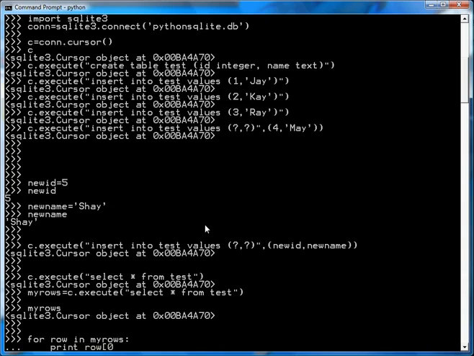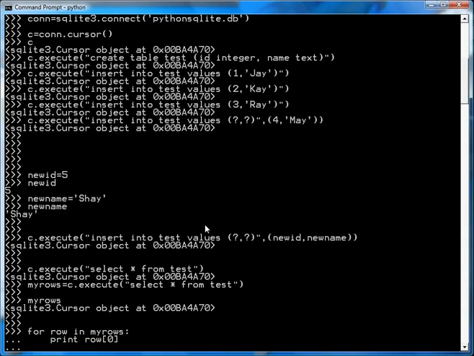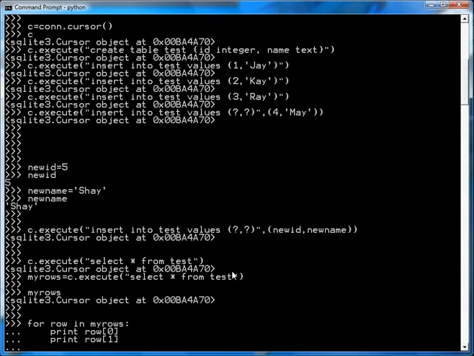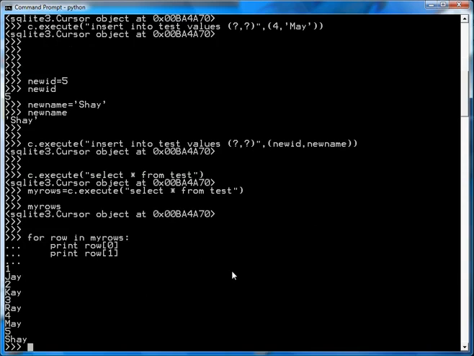row 0. So SQLite returns an array of arrays. So the first row in my rows, this row variable, is the first array, and in that first array you're picking out the first element, which is the ID, and then you pick out the name, which is row 1. And then if you return, you say, hey, great.